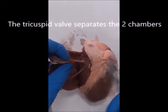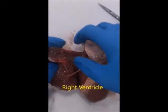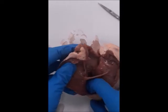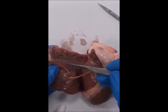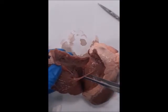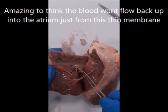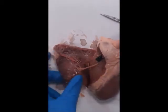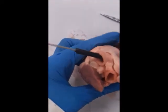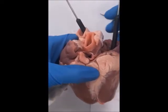The tricuspid valve allows blood flow but not back into the atrium. A good tip: the atrium is at the top — the A points up — and the ventricle is at the bottom — the V points down. Here you can see the underside of the auricle and the superior vena cava, with tendons attached to the membranes. If we stick a blunt probe into the pulmonary artery, it'll go down into the right ventricle. If we take a second probe and put it into the superior vena cava, it should stop in the right atrium.